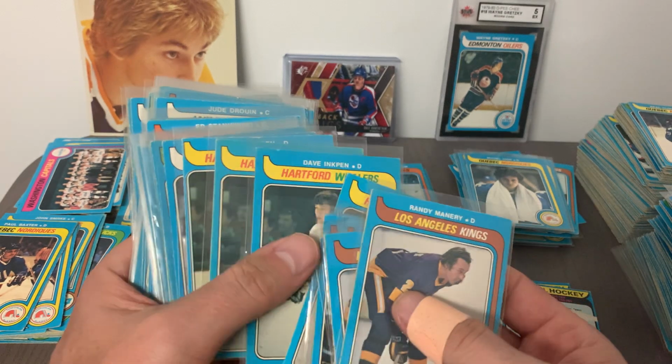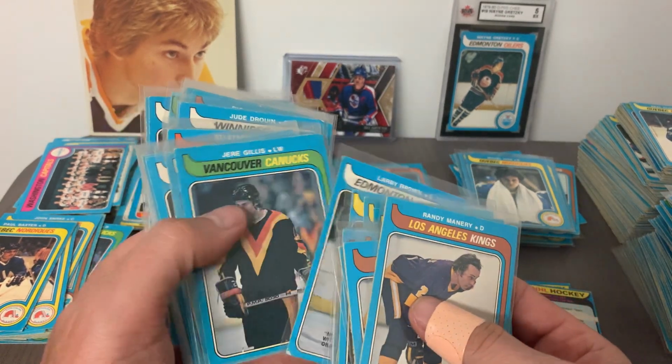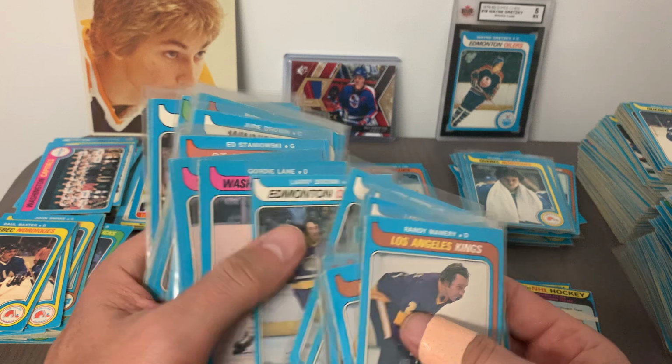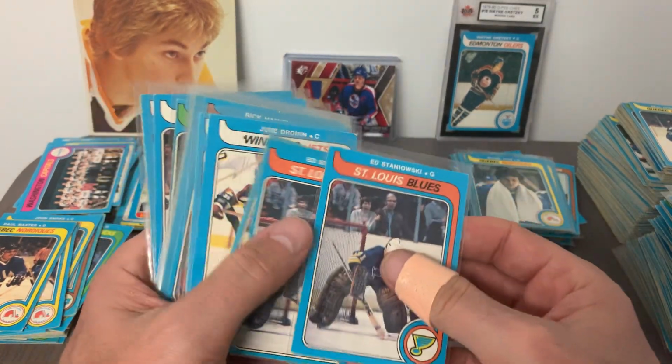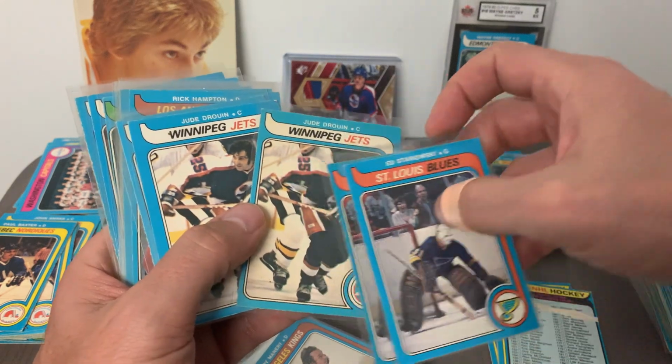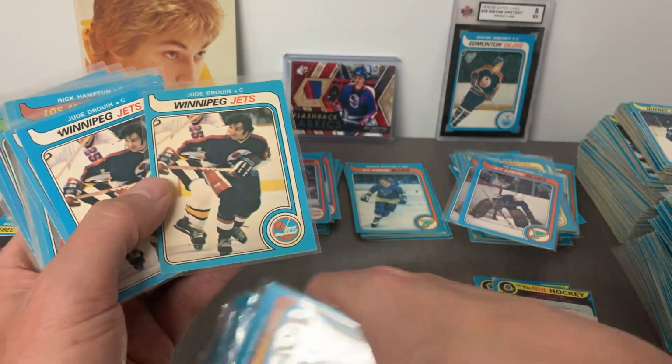The longer, Mike Liut style kind of mask is one that I recall, certainly. So here's some more, again, Oilers, Capitals, Bruins. Here's another Stanowski, or a couple of Stanowskis, I guess. This was at the time of the launch of the Winnipeg Jets.